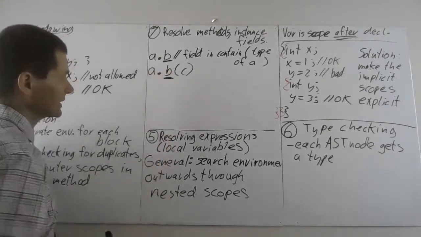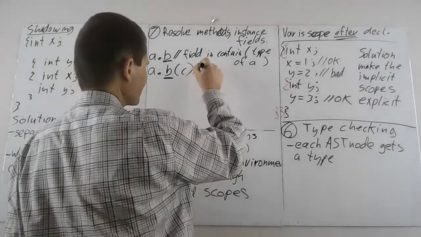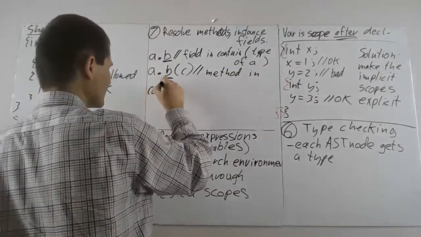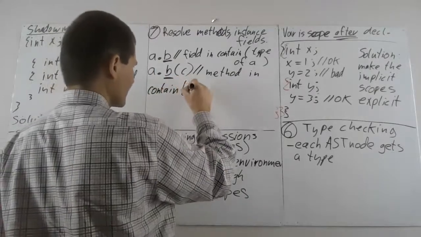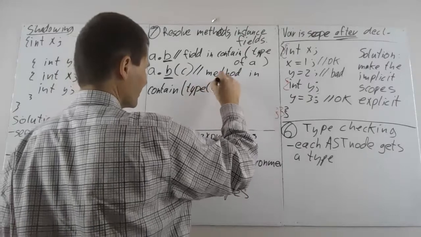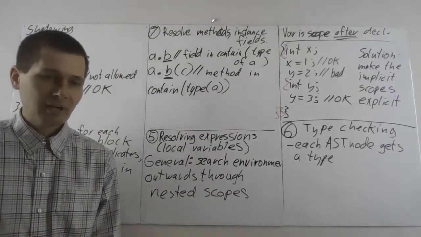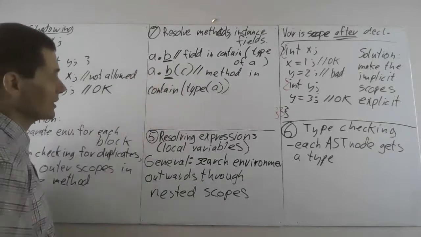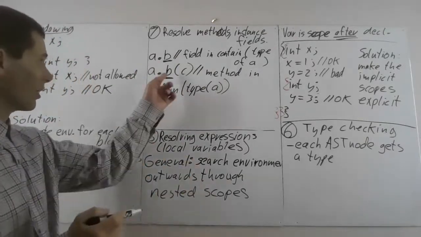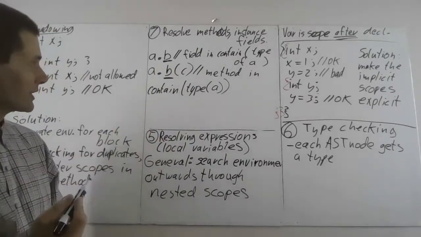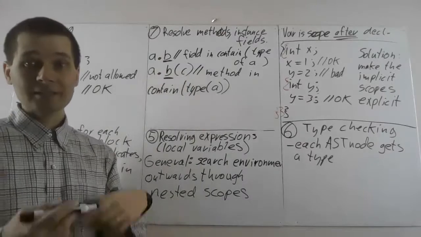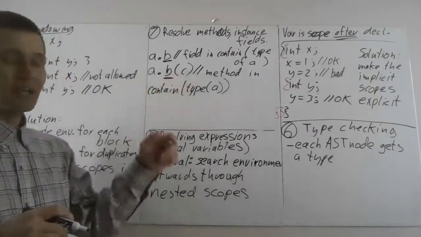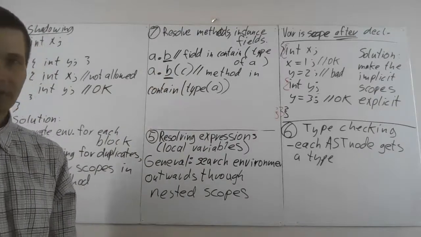For this example, it's similar. So, it's going to be a method in the same contain set of the type of A. But in addition, which method B does this refer to? Well, what if the contain set of the type of A has multiple methods, all with the name B? Well, then I additionally use the type of C to disambiguate overloading, right? So if I have two methods, one takes an int, one takes a string, and C is an int, well, then B means the int method, right?